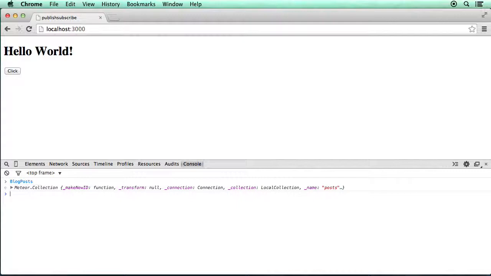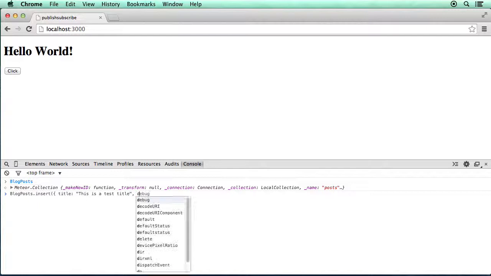What we're going to do now is create a couple of documents, and these documents will essentially be blog posts, but we're just going to have two fields, and I will just show you what they are as we're creating it. So go BlogPosts.insert. The first field will be title, so we just go, this is a test title, whatever, doesn't really matter. Comma. The second field is going to be called draft, and this is going to be a Boolean value, so true or false.